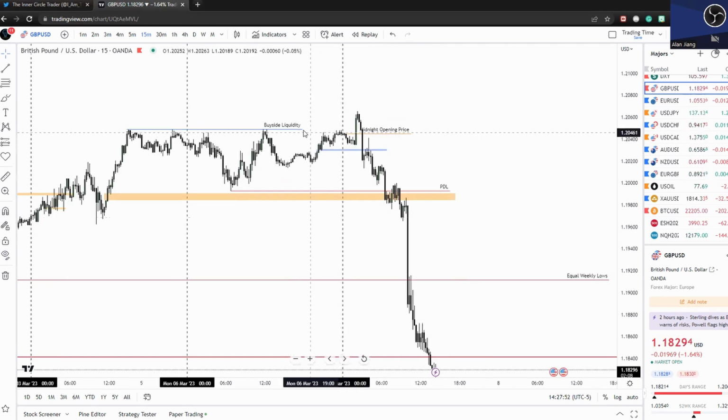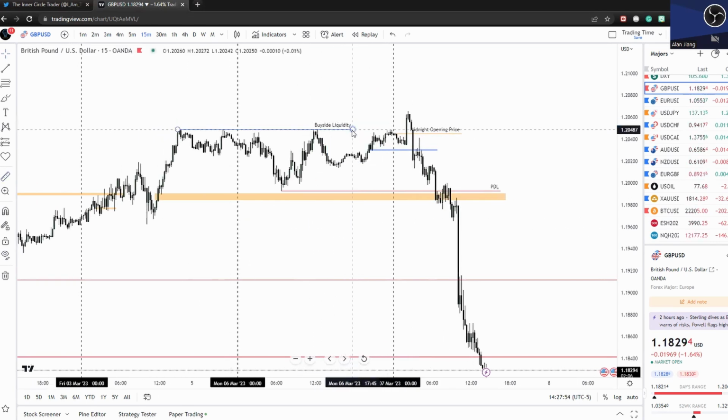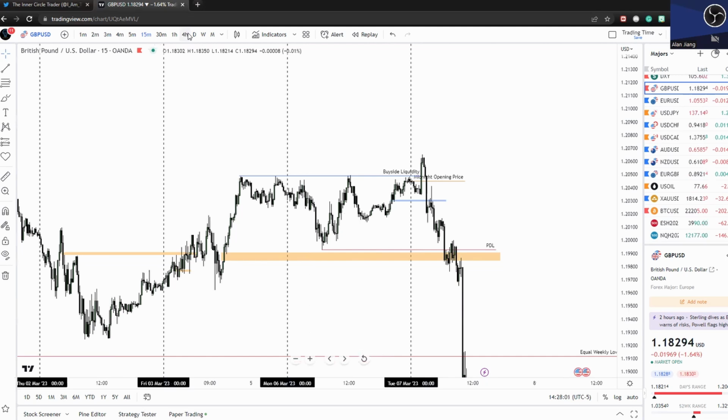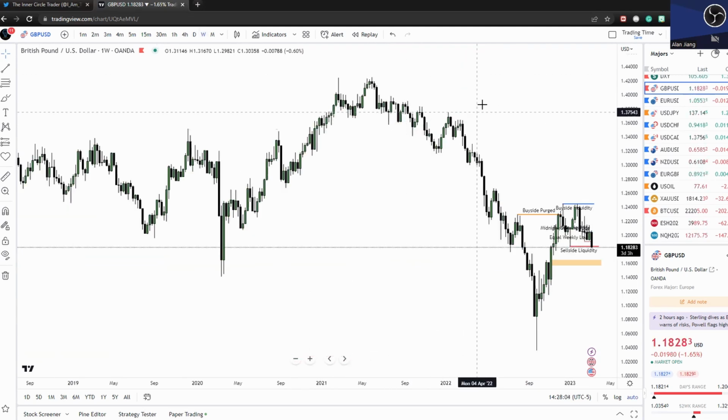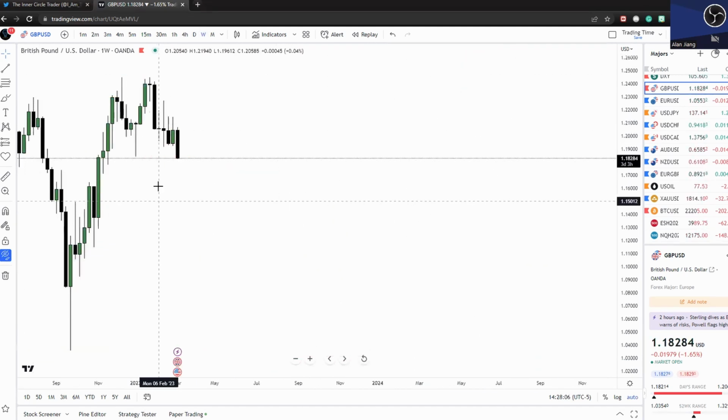So buy side liquidity is resting right here, right? Many of you guys should know that. So let's start off with the weekly chart. On the weekly we had relatively equal lows there, a low here, and this low here as a target, where sell side liquidity would be resting, right? And we do have this fair value gap here that, after it takes this out, could target this next, right?